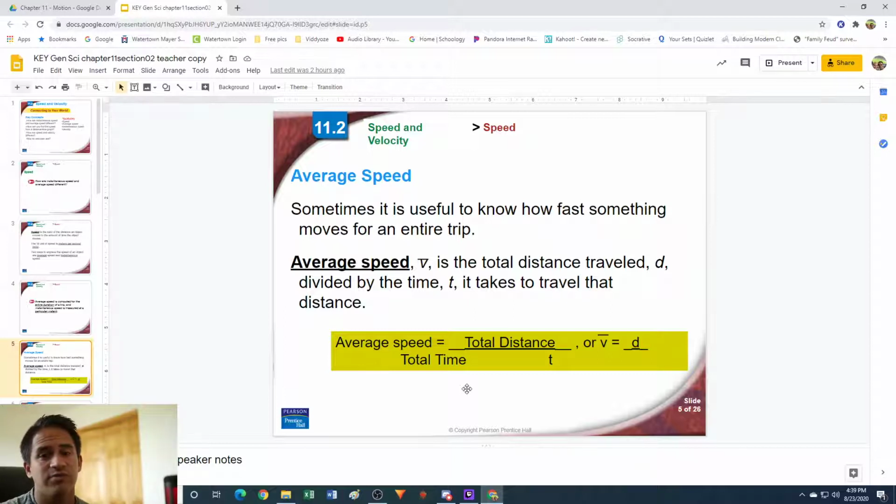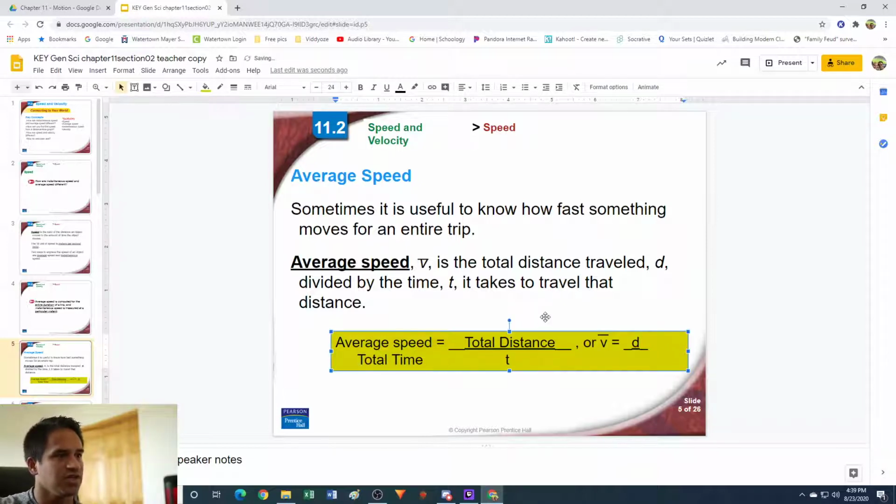But there are times during that 40-meter dash where you're going faster or slower than when you started. You start slow and you speed up until eventually you hit probably a max speed. But then you might get tired and slow down a little bit before you get to the end. All of those little moments are different changes in speed. But on average, we would average it out. So we take our total distance divided by our total time.